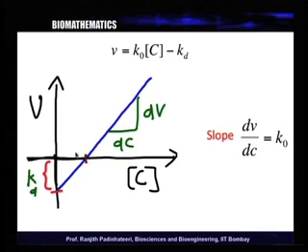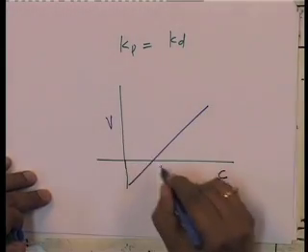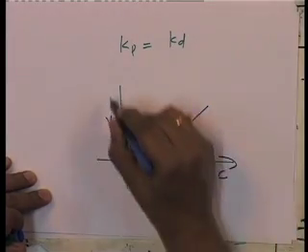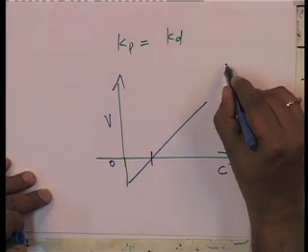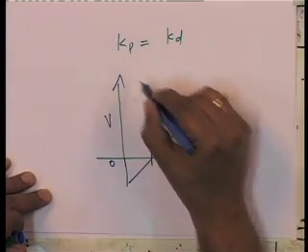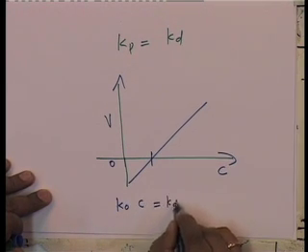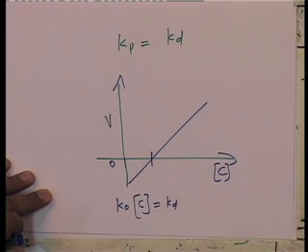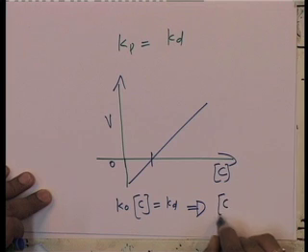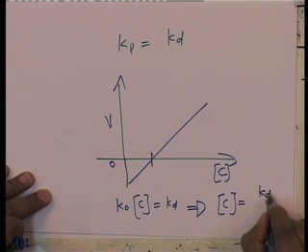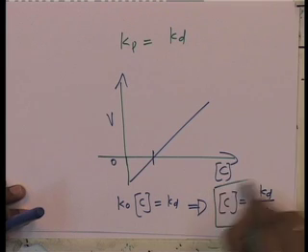So, if you plot a curve of C versus V, at some particular point the velocity will be 0. The concentration at which the velocity is 0 means K p equals K d, and we learned that K p is nothing but K 0 times C. So, K 0 C is equal to K d, where C is the concentration. This would imply that the concentration at which they are equal is K d by K 0. This is known as the critical concentration. K d by K 0 will give you the critical concentration.